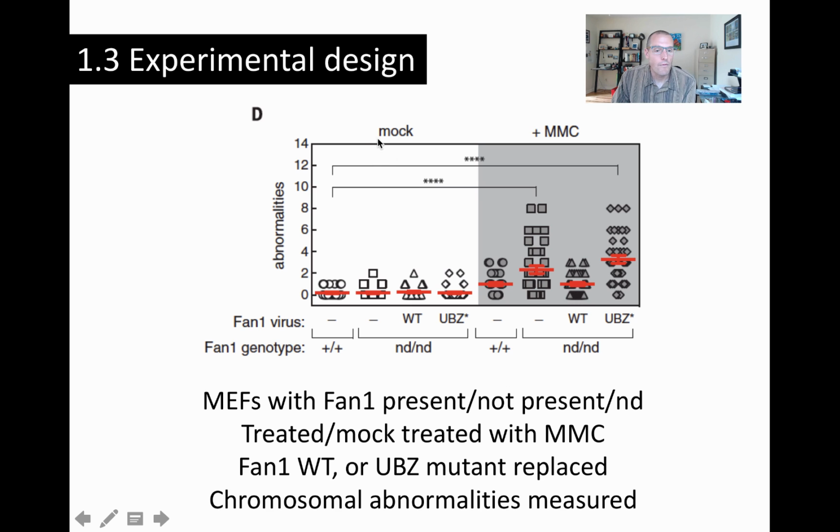So we've got two treatments: no treatment at all, or no drug, 0 drug concentration, that's one level of treatment, and then another level of treatment over here. Now remember, this drug causes DNA damage, and if FAN1's not working, then we are going to end up with a lot of cells dying. Now, what we're measuring here, the dependent variable, is not cell survival this time, but chromosomal abnormalities.